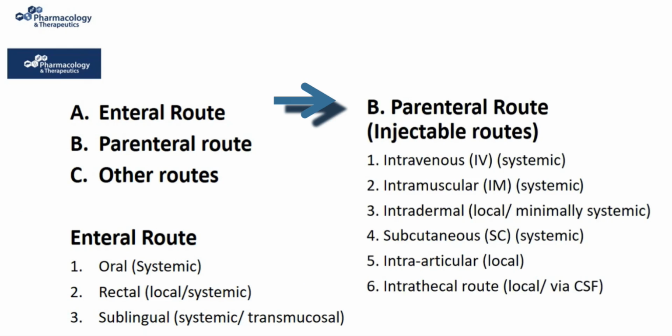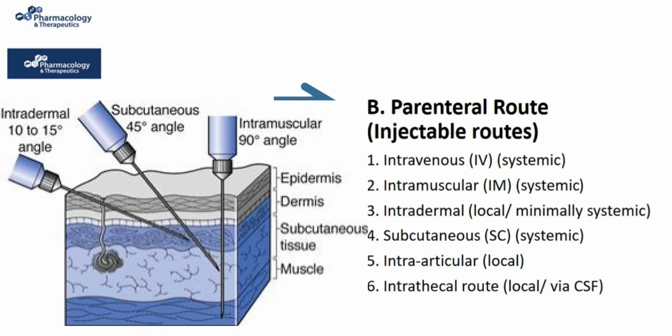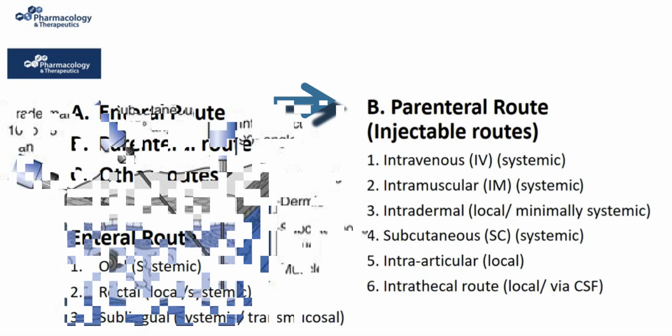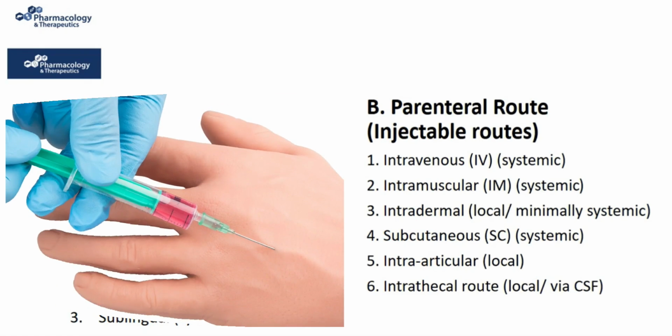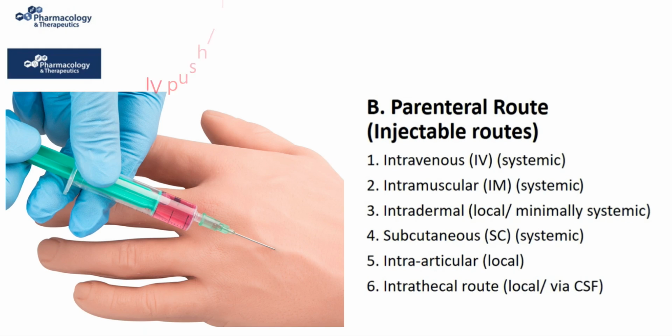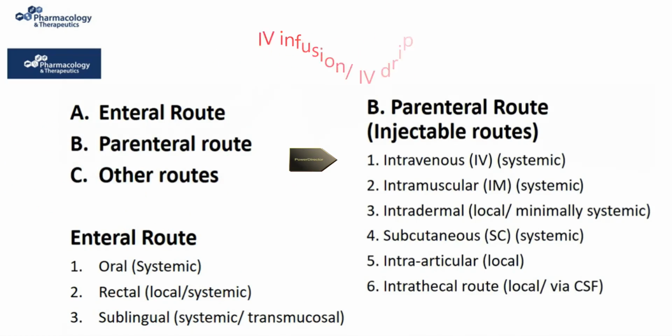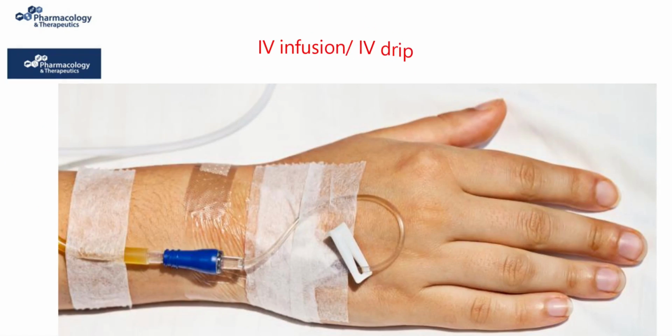Parenteral route. It is a non-oral means of drug administration, generally relating to injecting a drug into the body, bypassing mucous membranes and GIT. Examples include intravenous route, in which the drug is directly placed into the systemic circulation using a direct IV push or IV bolus, and slow IV infusions, of course.